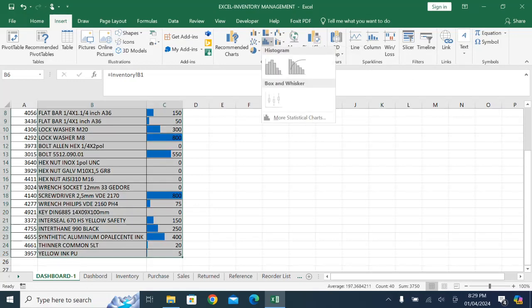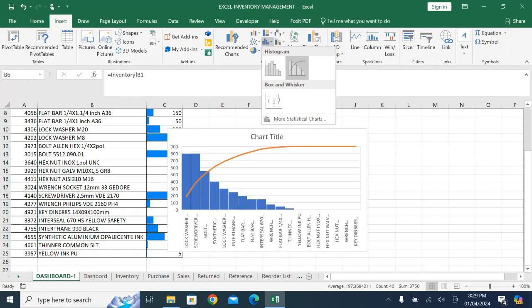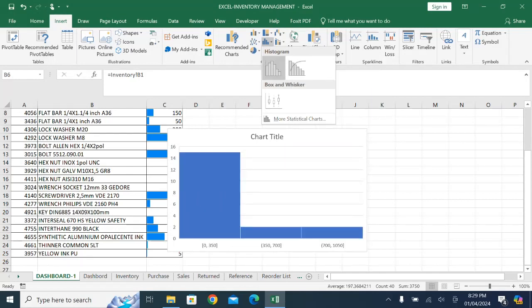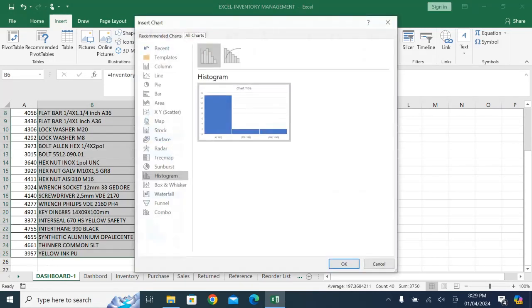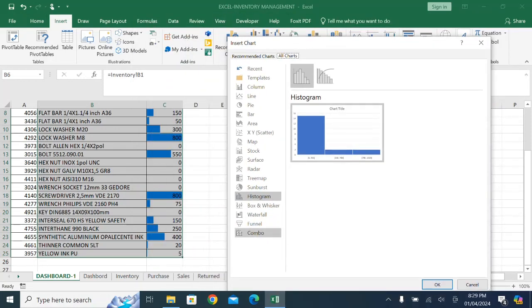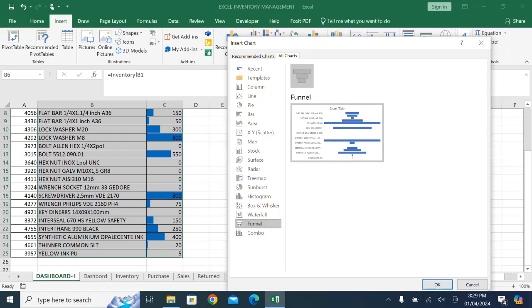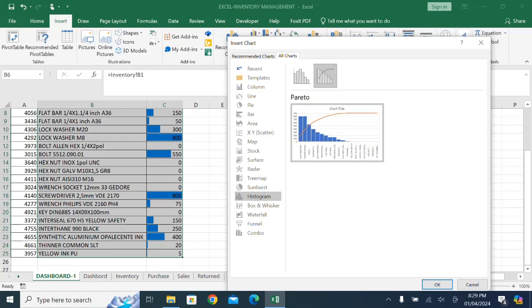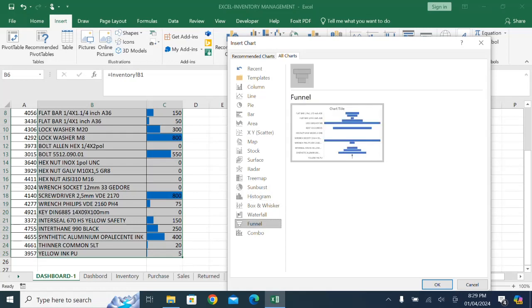Let's say I select this chart or this chart, or you can do more statistics charts. You can see the different types of charts: combo chart, funnel. Yeah, I select this funnel chart. This is the one I selected over there. You can choose anything. So I select the funnel chart.